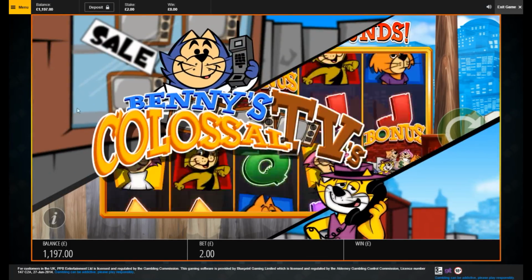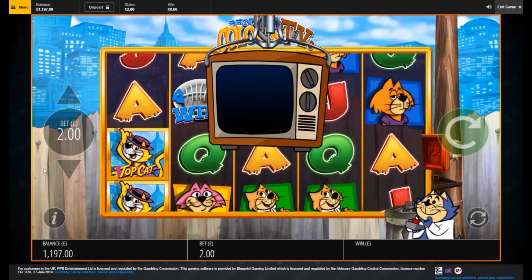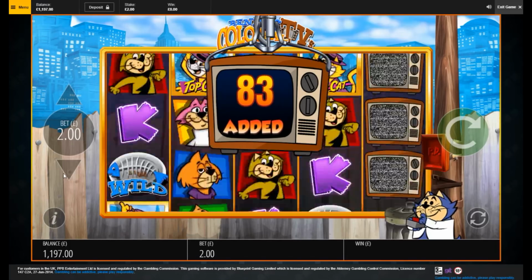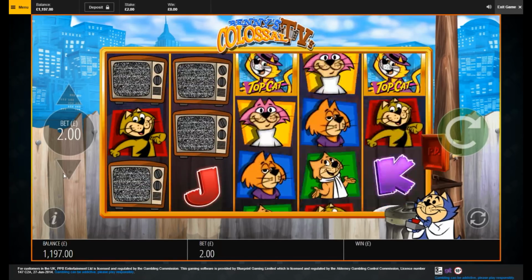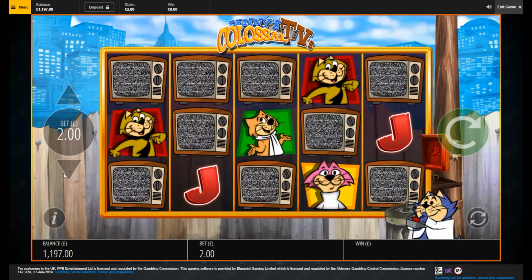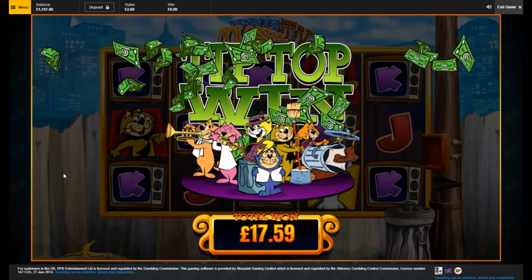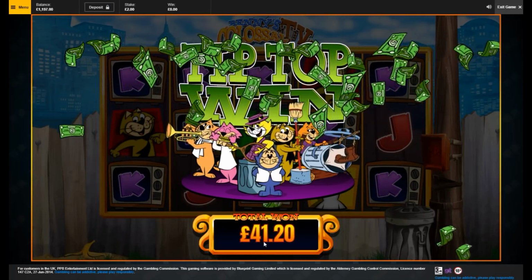Yeah, okay, we got a feature. Colossal TVs. It sounds good, but it's not. It wasn't last time. Keep going. 83 of them. I need a good setup, though. Change it to that red cat there. Oh, kings. It's a big win with kings. Okay. Well, that's better than I thought it was.